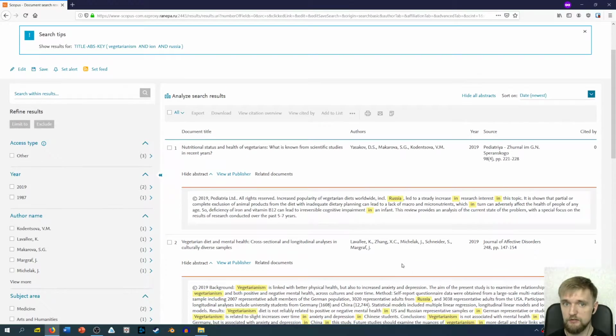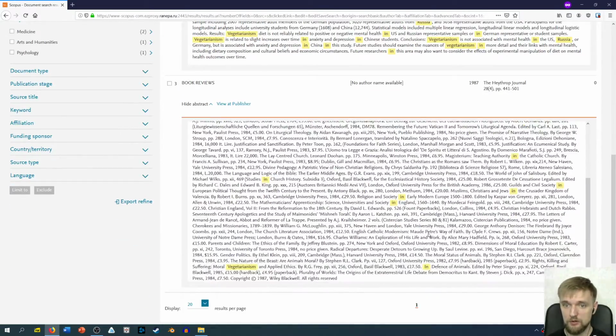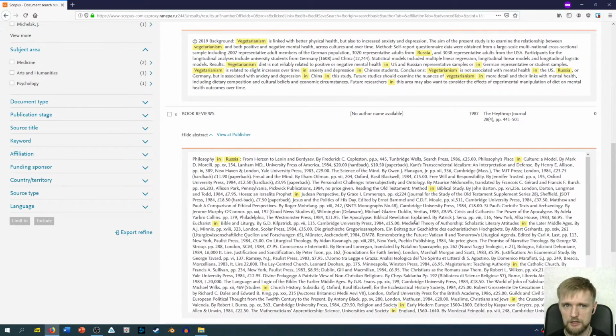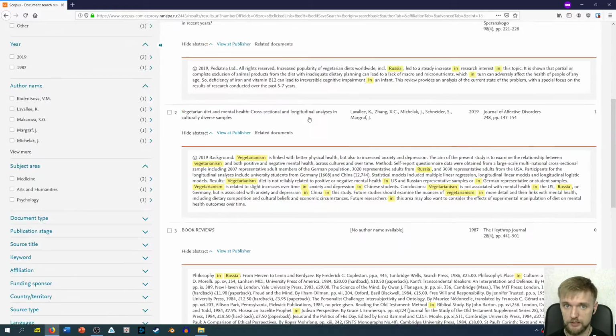It didn't find vegetarianism in Russia. It just found those combinations. Oh my god, what is this? A book review. Yeah, philosophy in Russia, right? So it found Russia, but vegetarianism is just in the context of moral vegetarianism in a completely different section.